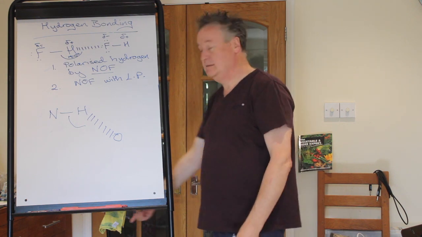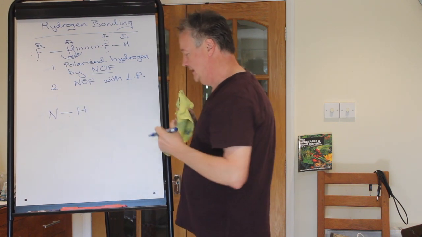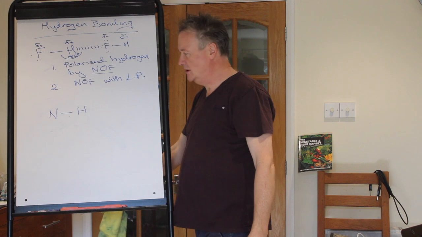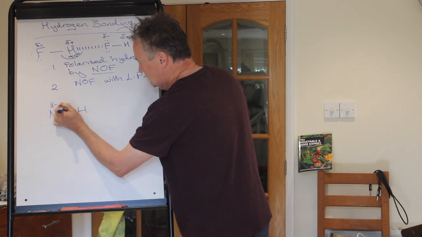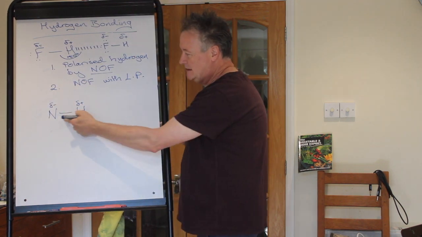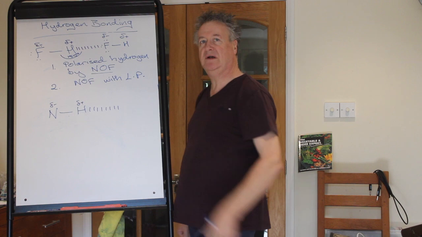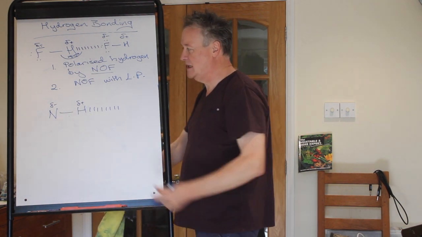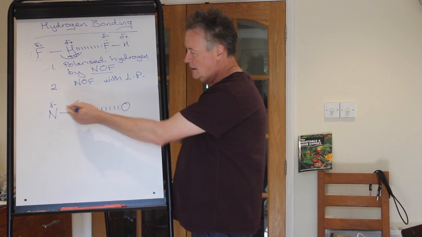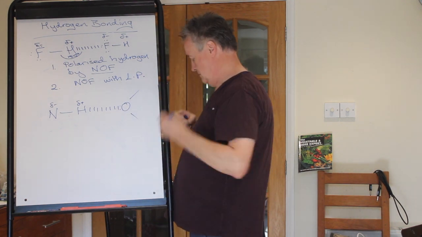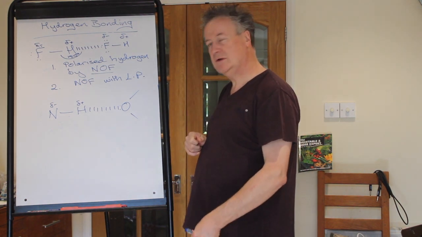So the only way to get the drawing mark right, and this is kind of the way that I think you should think about drawing a hydrogen bond, is you draw the polarised hydrogen, because NOF. You just get the bond and you just carry on with the hydrogen bond. And don't draw the other molecule until you've drawn the hydrogen bond straight on. So whatever direction that's going, if it's going down there, just carry straight on. And then put the other atom all in a straight line and then do whatever the rest of the molecule is. That way, you won't fall foul of the 180 degree error that you see people make.